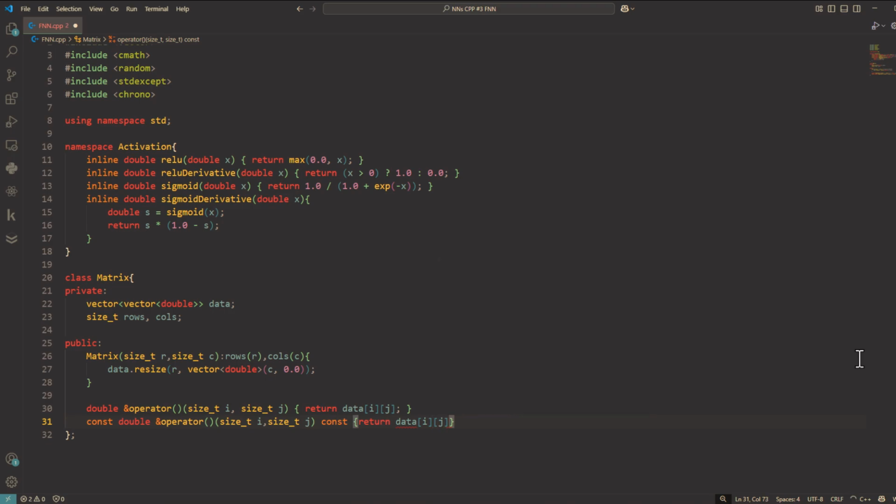This ensures that when we access the matrix element using a const matrix object, the function generates read-only access. It prevents accidental modification, making our code safer.